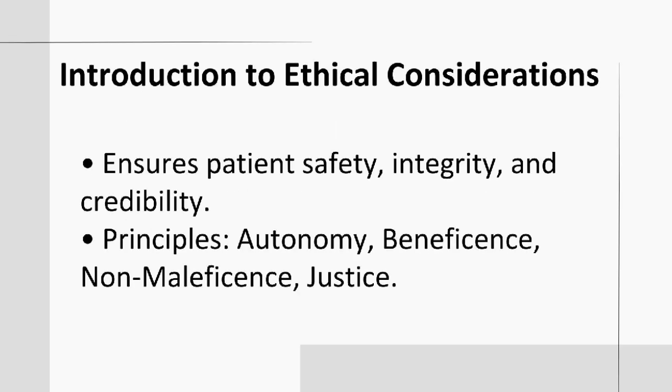Section 7. Ethical considerations in clinical research protect human participants from harm and ensure that scientific discoveries benefit society. The core ethical principles include autonomy, respecting participants' rights to make informed decisions. Beneficence, maximizing benefits while minimizing risks. Non-maleficence, avoiding unnecessary harm. Justice, ensuring fair treatment and equitable distribution of research benefits.